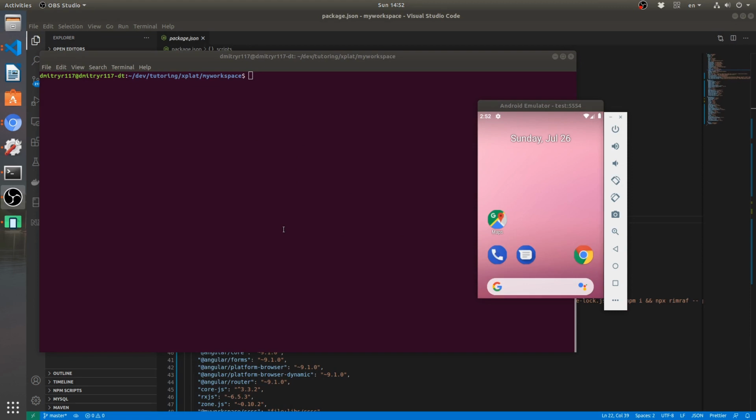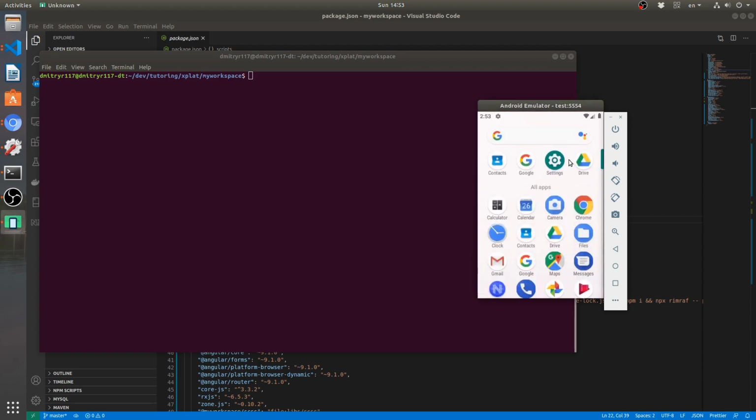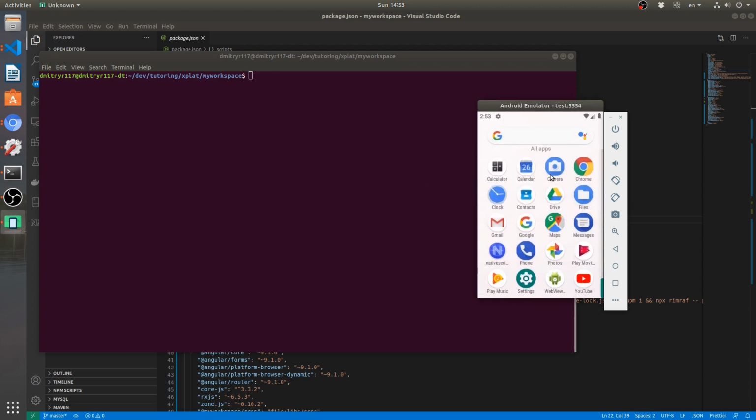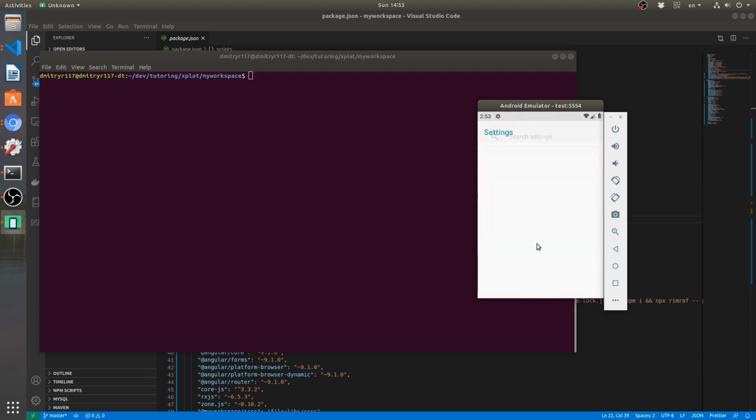So I had to look a little bit deeper into what really happened and why it wasn't installing with that memory issue. And it was actually something really obvious that I don't know why I didn't think about right away. When I was working on other projects, I had a lot of different apps already installed on my emulator, but the emulator has a limited amount of space because it is sort of a virtual machine. So over here, already 88% of the space on the system is used up.